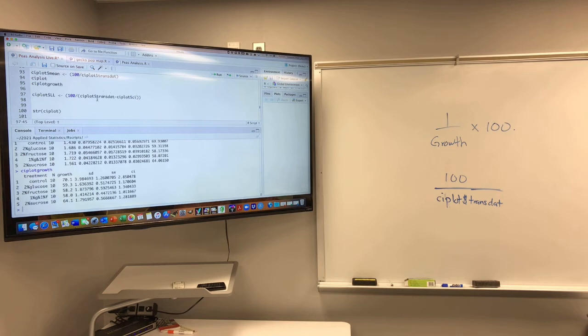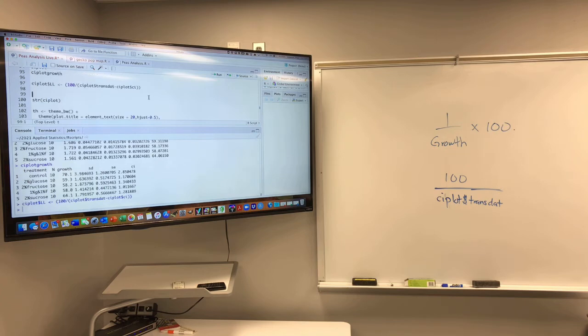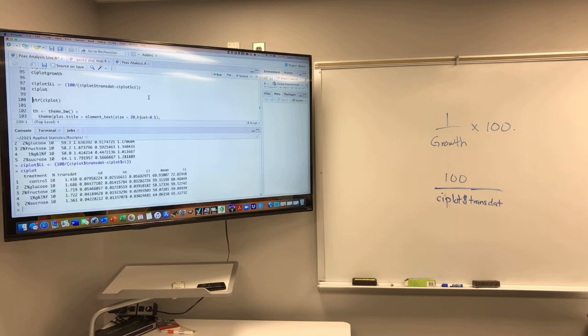So the lower limit is the mean minus the confidence interval. That then represents a value in the transformed data, and then to back transform that value, we divide that into 100. And so when we do that, that should once again give us a new column because we're doing new things. It's always nice to check and see that it did what we thought it would do. But since we're working on the reciprocal, when we subtract the confidence interval, that actually gives us the upper limit. So let's go back and rewrite that so that this is the upper limit.